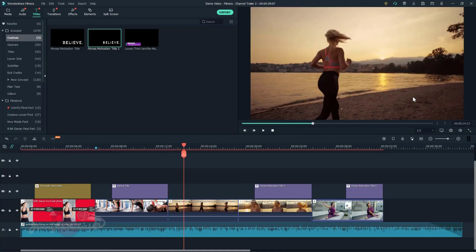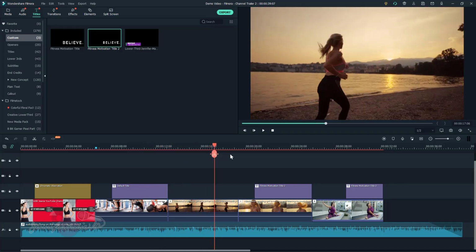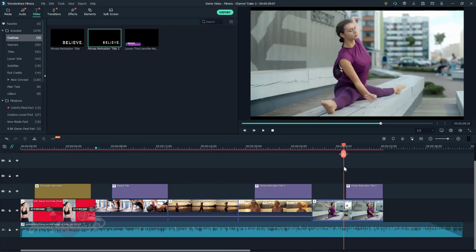you know, this is nice. All of the colors of this are nice, but they don't exactly match. We're going from a really bright scene right here to a yellowish scene here, and then switching to, you know, a grayish sort of scene here. So one thing I love about Filmora is that there are so many different color grading tools that you can change the color scheme and make it match actually. So all the videos will have sort of the same color.